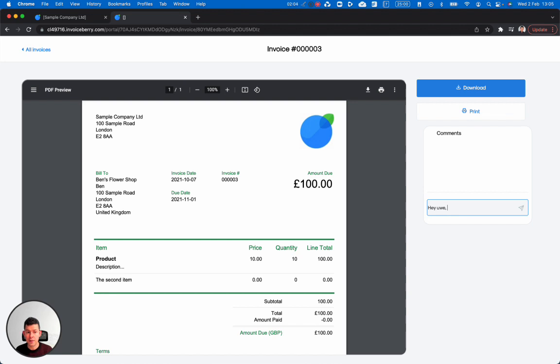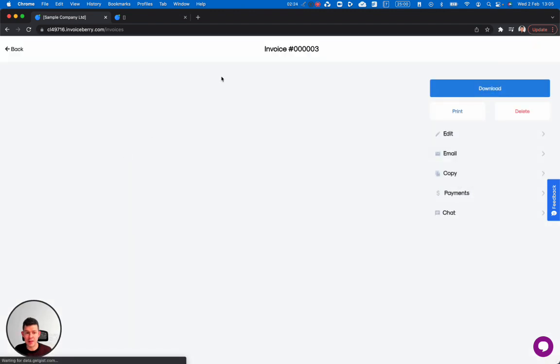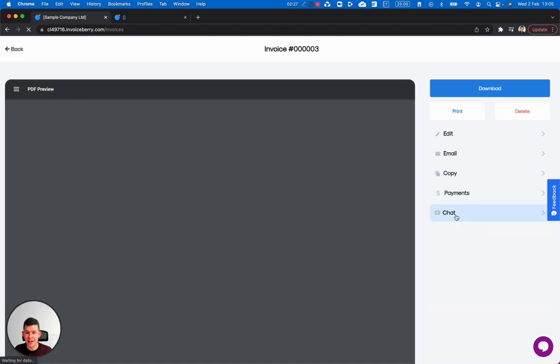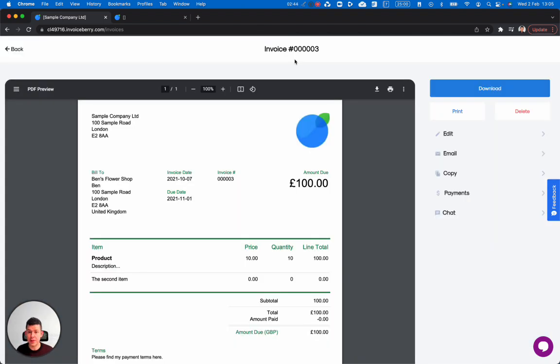They're like, hey Uwe, create invoice. And the customer can send it off and you receive an email. My phone actually just rang, telling me that I received a notification for this. So this is instant, as you can tell. And also within InvoiceBerry, now when you go to this invoice, you will see that the customer left a message: hey Uwe, create invoice. And you can do the same, saying, thanks Ben. And your customer will again receive an email. My phone just vibrated, I just received an email about it.